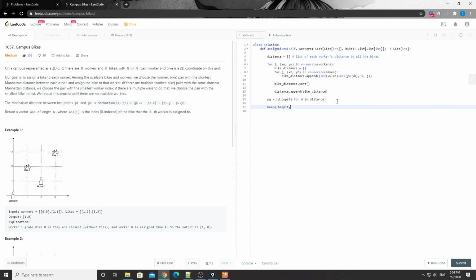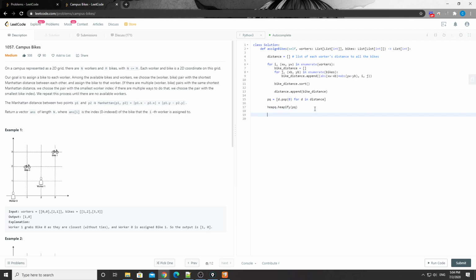There's a function called heapify, and we just do a priority queue. We can either sort this thing or use a heap to make sure the smallest one is always on the top, right?